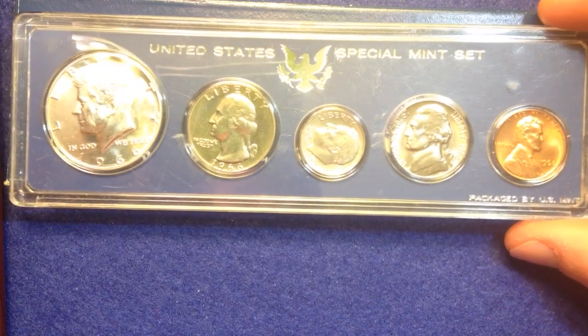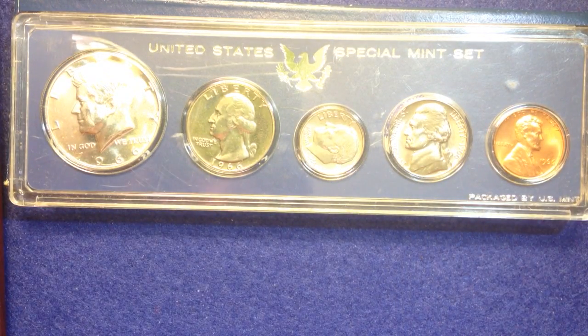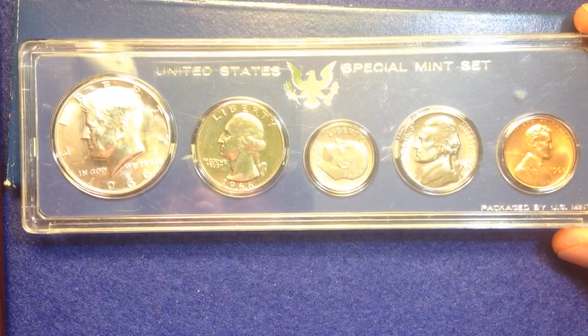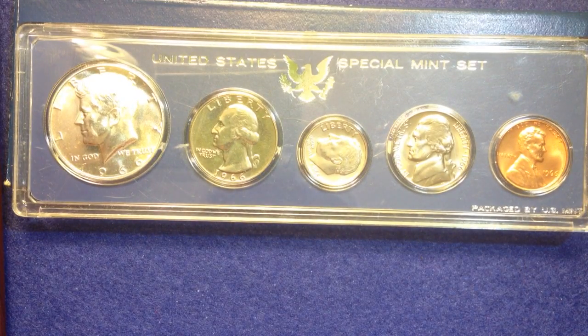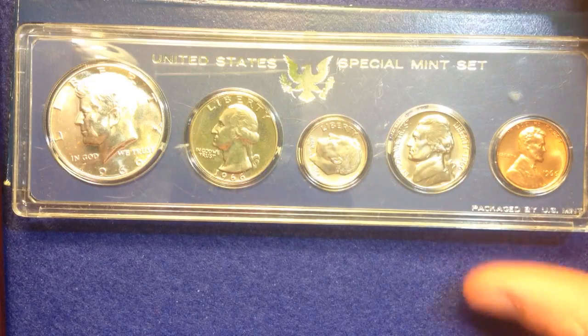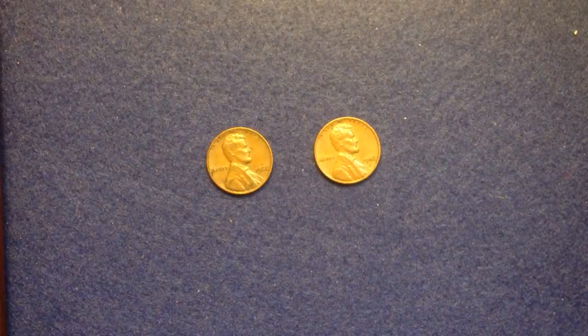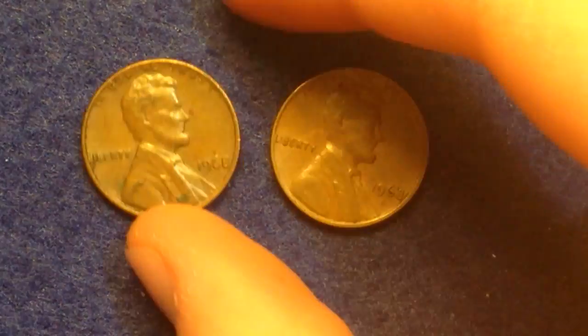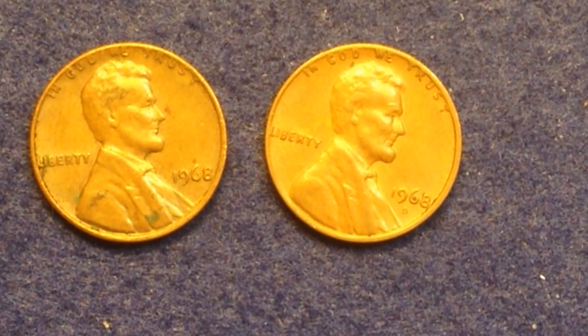Now, as you can see on this, they also removed all of the mint marks from the coins. The mint director thought that if they removed the mint marks, people would be less interested in collecting the coins, so therefore they would circulate more in circulation. So that's the reason why you won't see any mint marks on coins from the year 1965, 66, and 67. However, the year that we're talking about today, it's kind of the return of the mint marks. Apologies for the adjusting and lighting as I cycle those things out and get these back on the screen. So the mint marks came back in 1968, and they also came back on the obverse of all of the coins. So previously, they were on the back of some of the coins.